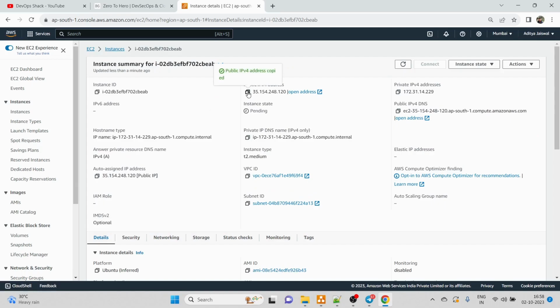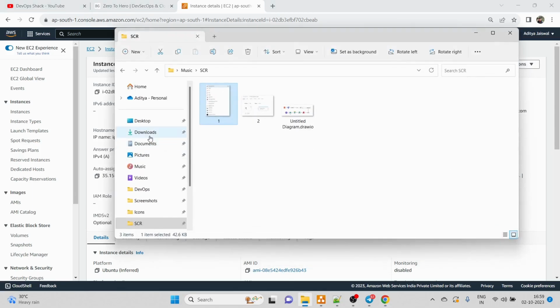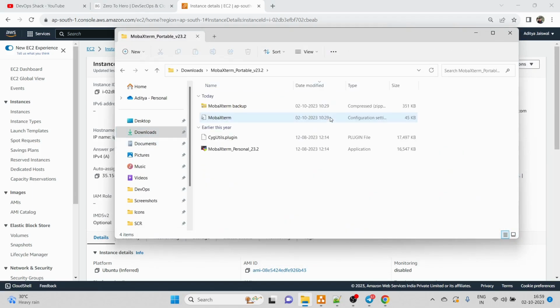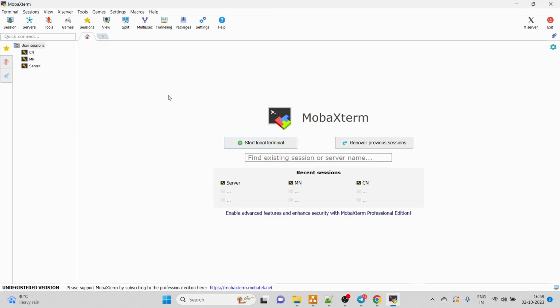Now we need to access the VM to run any commands, right? I usually go with MobaXterm. That is the best tool. You might have seen Putty out there, but the best tool for working with any kind of VM, Windows based or Linux based, is MobaXterm. It is free and portable and very easy to use, with the best features. So double click on it, and this will open MobaXterm.